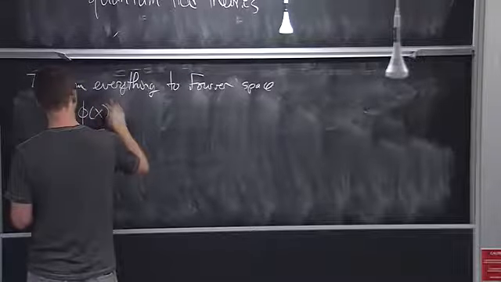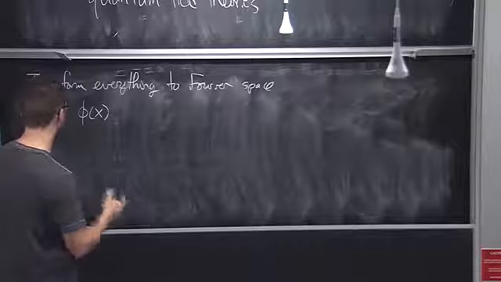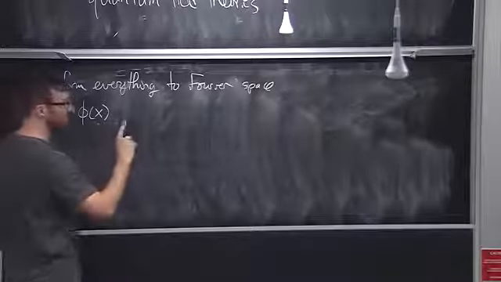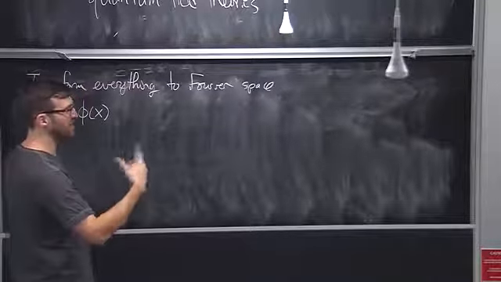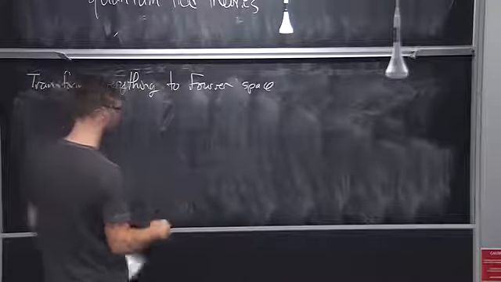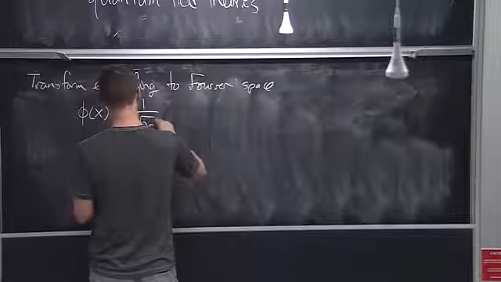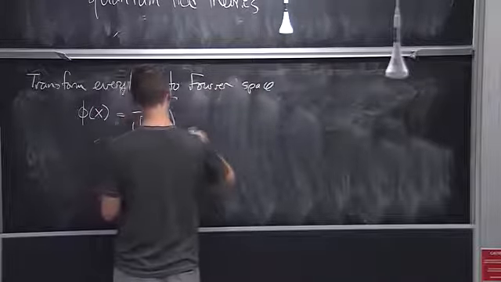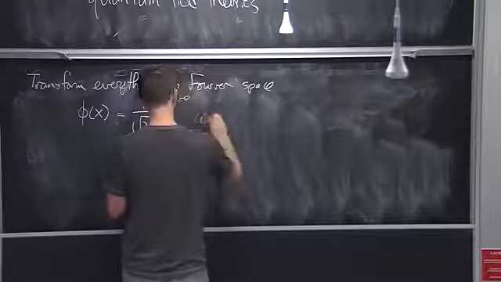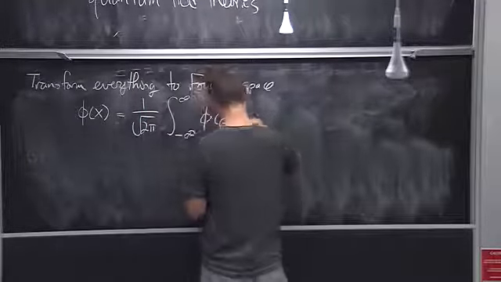Okay, so I have fields, and I'm treating all my coordinates the same. You can call them x0, x1, x2, which people do in Euclidean theories. The time is just some other coordinate, right? I'm setting h bar equal to 1 here. So I'm going to take my fields and substitute in fields written in momentum space.